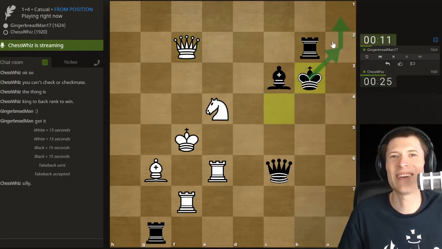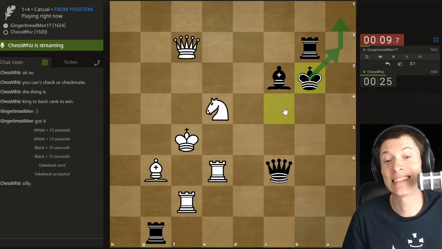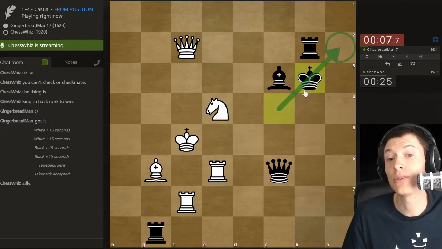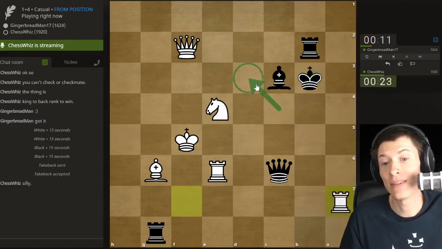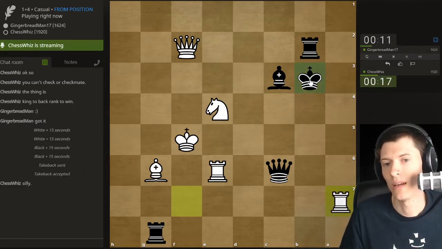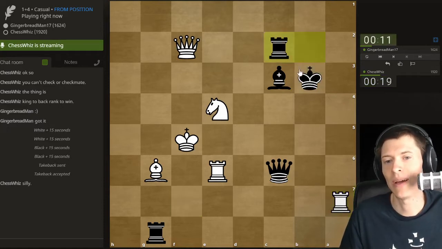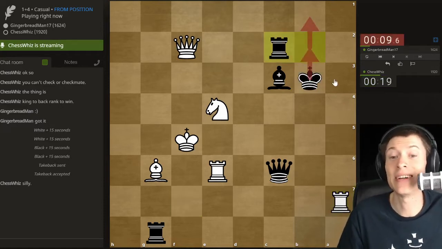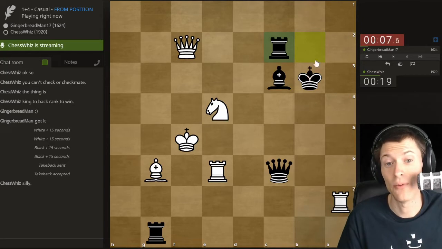Oh, I'm going to make it to the back rank. This is my racing king skills showing themselves, knowing to go this way because it's behind the rook instead of this way, which is in front of the rook. It seems to still be my turn. Oh, yeah. Make a little house. Oh, this is classic racing king strategy. Look at this. I make room to advance.